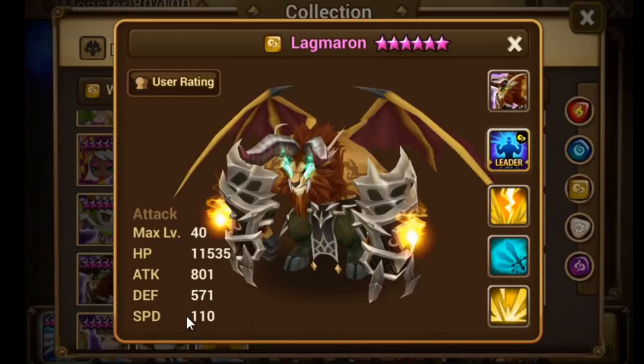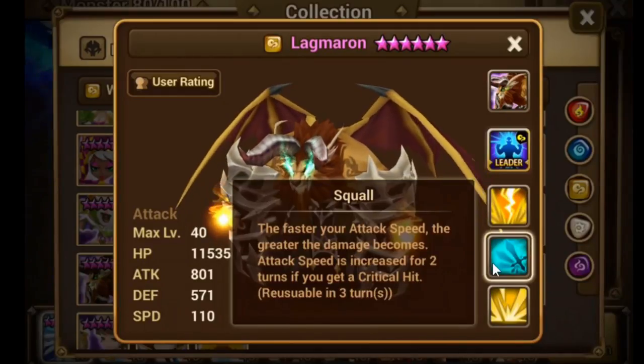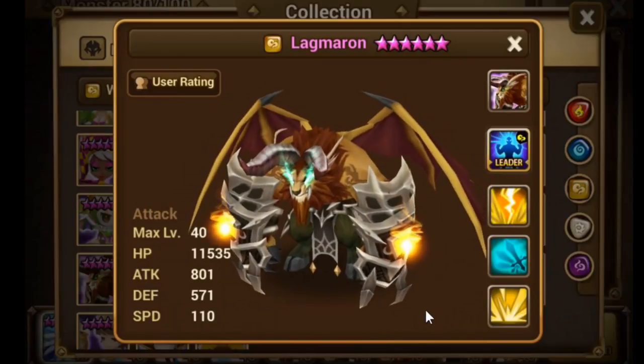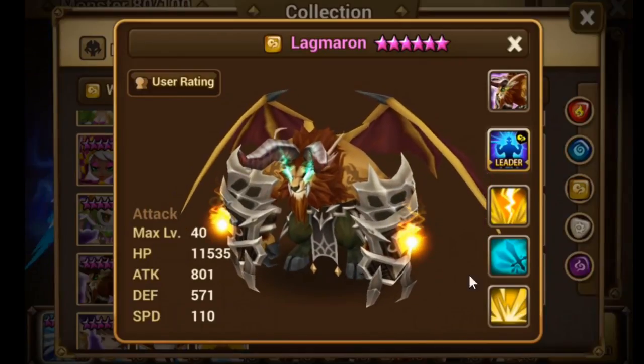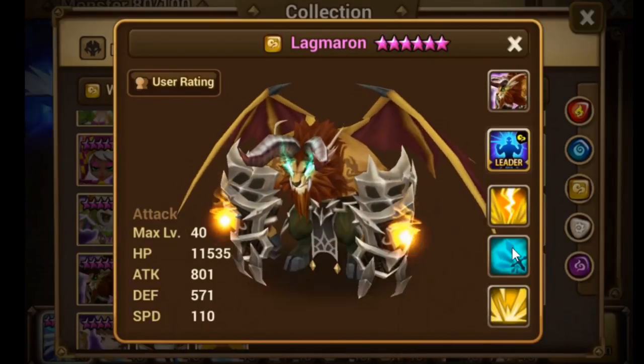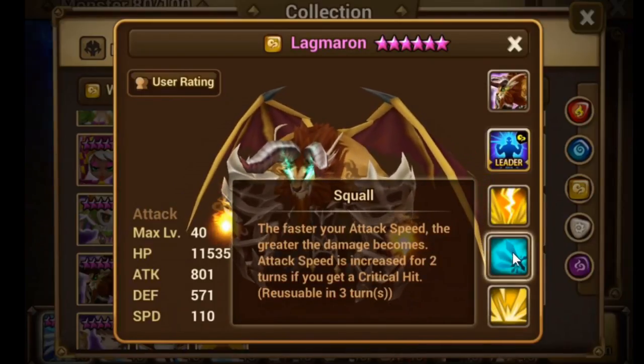He has 110 base speed, by the way. Some people might even rune him with Swift runes to get his speed even higher, for him to do even more damage with Squall. This skill is gonna suffer, but it doesn't matter, this one is gonna hit really hard.